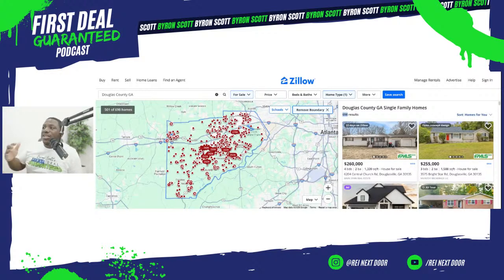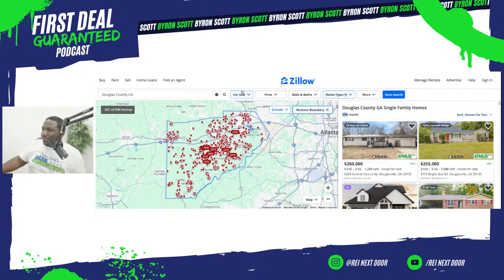Because usually when you list a property, if it's still there more than 3 months, it usually means nobody's really interested, right? Maybe it'll stay up there 60 days or a little bit longer than 60 days because people got to show interest, got to go see the property, do inspections, wait on financing, all that stuff. Usually you can close something in 60 days. If it closes in 60 days, somebody jumped on it, right? Maybe it closed within 90 days. Maybe it took a little bit to get heated up. But once it starts going beyond 90, now it's like, and usually when you contact somebody looking to sell their property, they ain't trying to wait longer than 90 days to sell. You know what I'm saying?